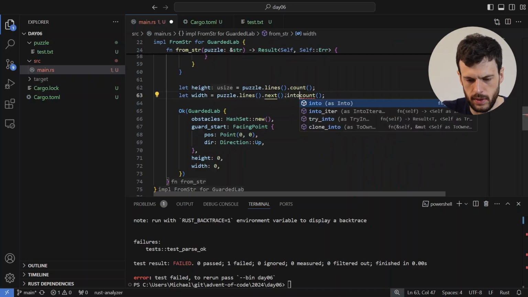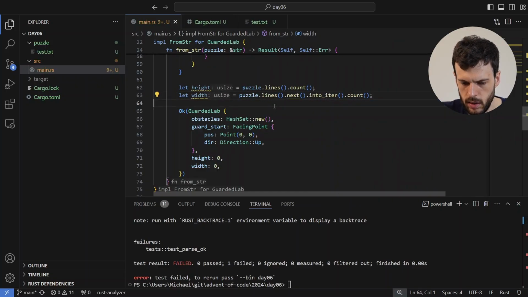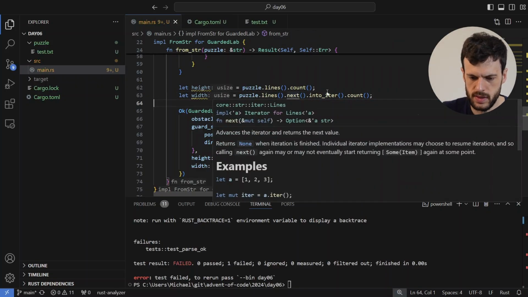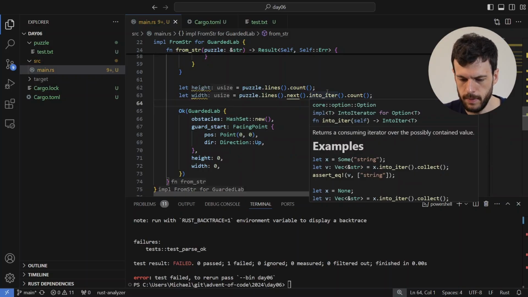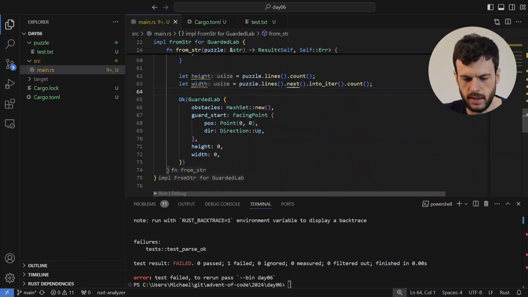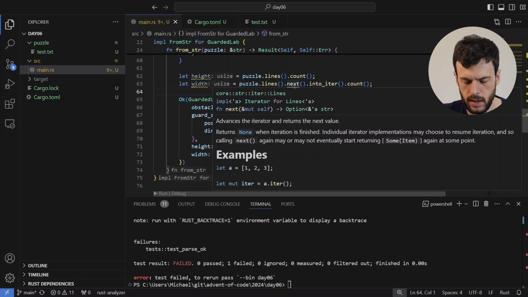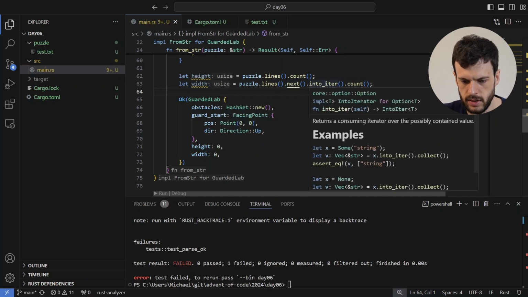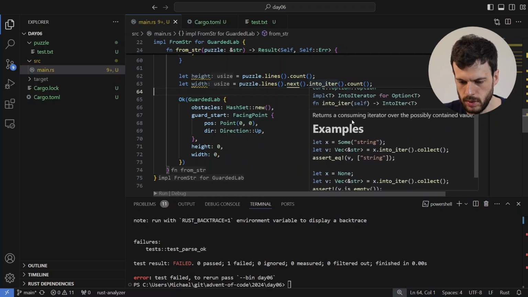But I need to call into_iter. I don't really know why. But that doesn't work. What does into_iter do? A consuming iterator. All right, I'm not really clear why that needs to be into_iter. I guess it's because it returns an option, and then into_iter can consume even an option.